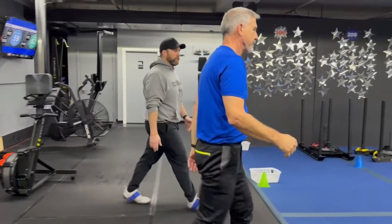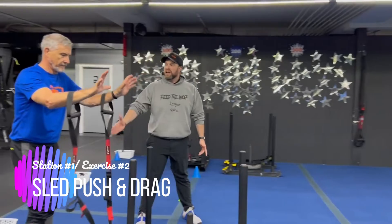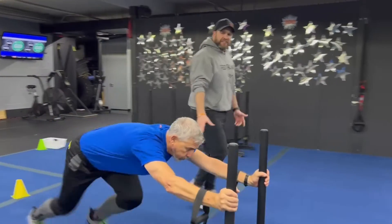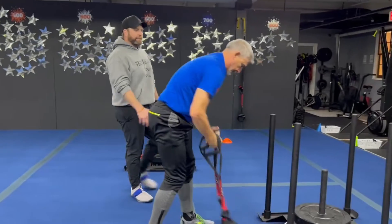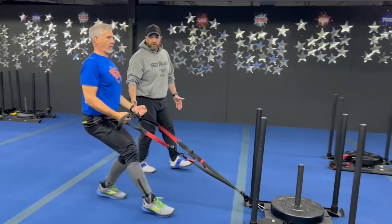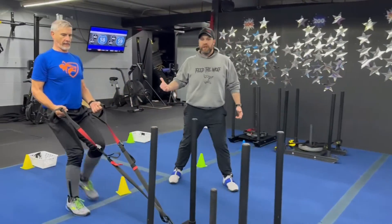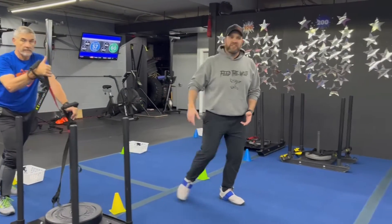The second exercise, we're going to turn around and grab our push sleds and do our sled push and drag. Get those hands through those suspension trainer handles. Drive that sled down to one end of the floor. When you get down there, you're going to grab those suspension trainer handles. Stay low, shoulders down and away. Drive that foot to the floor through the balls of your feet. Stay nice and low, big proud chest. Soft bend in those elbows. Drag that sled back down. When you get back down here, just push it back — going down and back as many times as you can in that 40 seconds. Nice job, Matt.